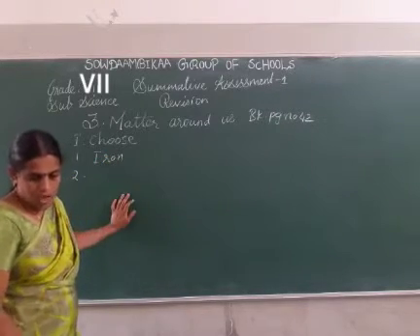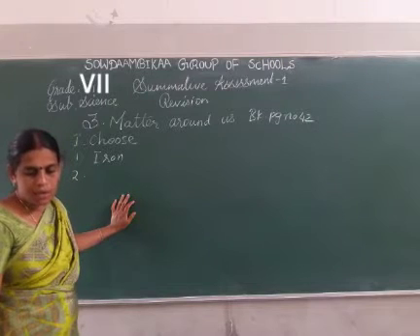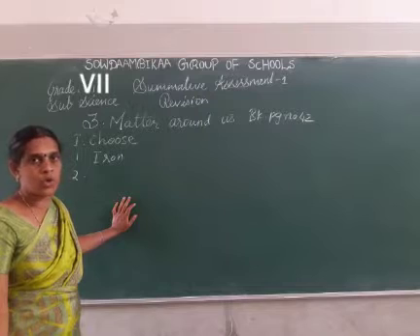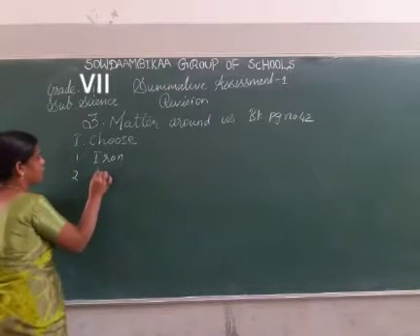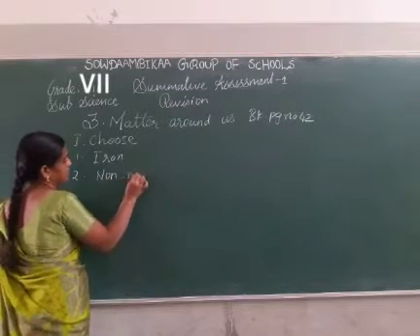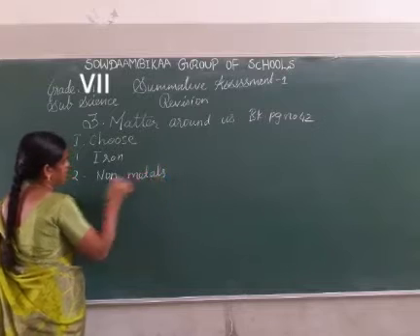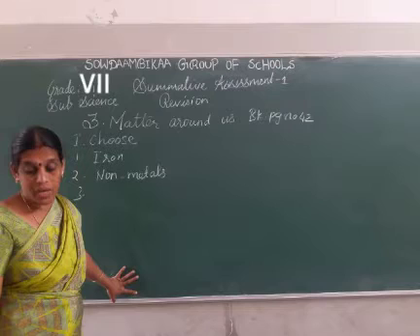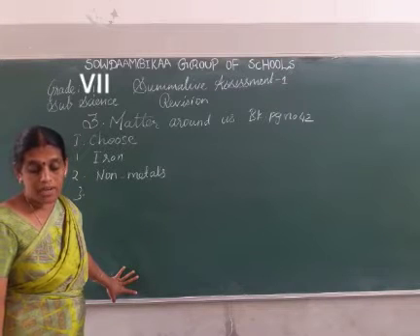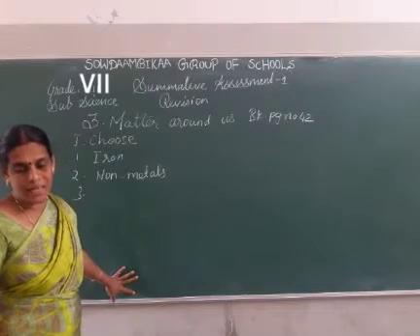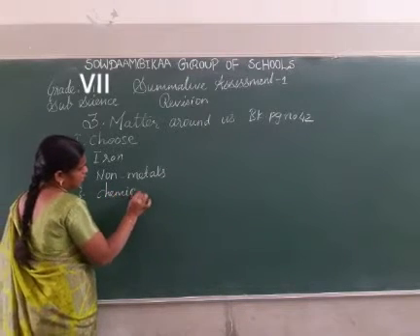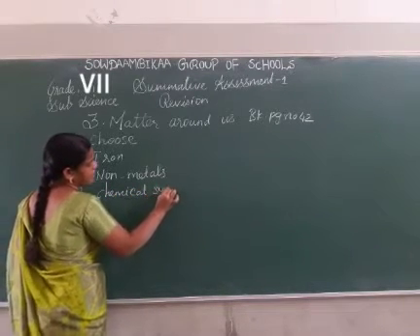Next, oxygen, hydrogen, sulfur are example of which of the following? Oxygen, hydrogen is the gas. No, it comes under the non-metal. So, the answer is non-metals. Next, the third one. Which of the following is a short and scientific way of representing one molecule of an element or compound? Nothing but chemical symbol. Chemical symbols.